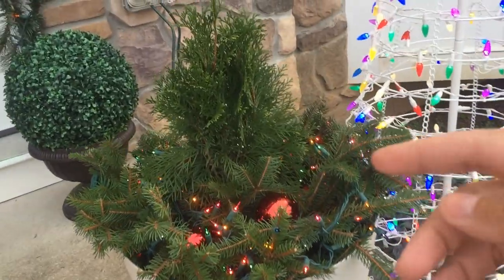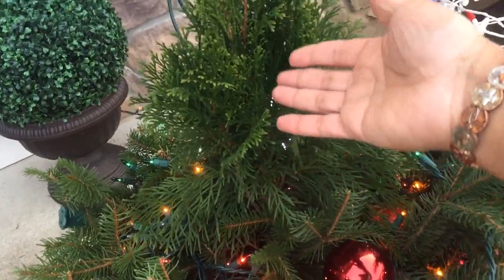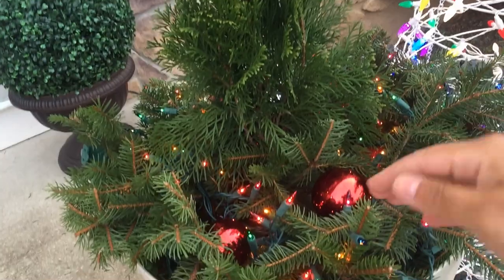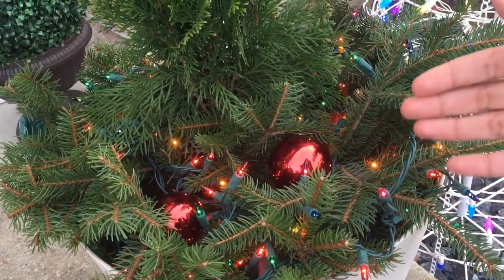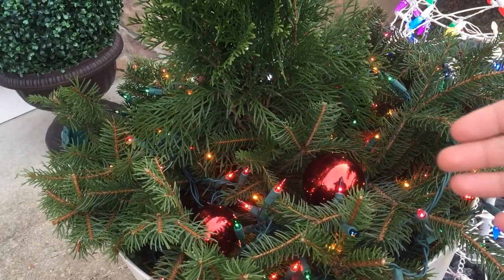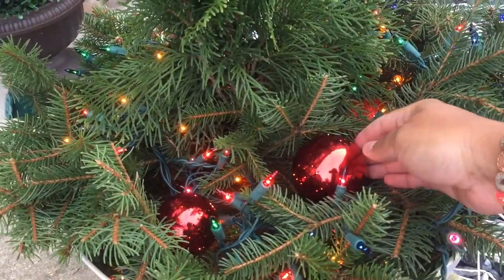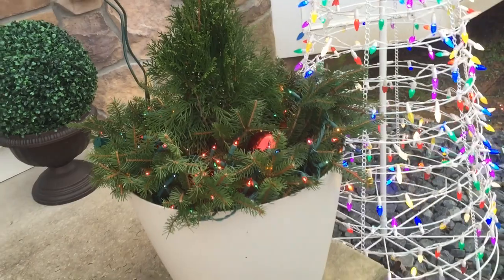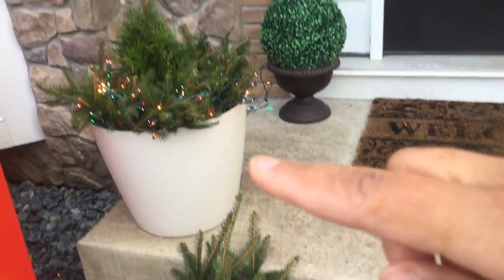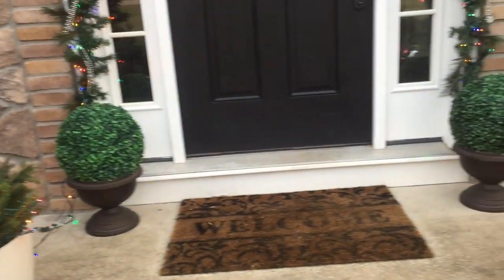And here in the middle, I have my tuya arborvitae, really beautiful. This was already here. The other thing that I did was add more branches on the outside to make it look more Christmassy, and then put some lights, put also some decoration, and that's it. And that, as I said, is gonna last for like a month or so. The same with this set over here, and the same with this over here. So that gives it already a really nice pizzazz of Christmassy.